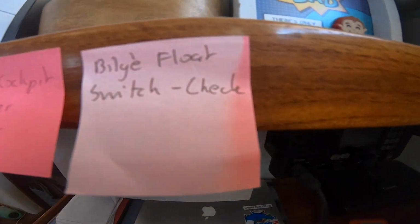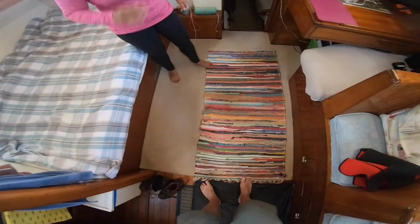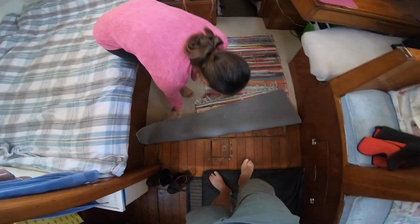Look how faded that is. That's been there for a while. Why haven't you fixed it? Hang on. Why haven't you fixed it? A bit busy.